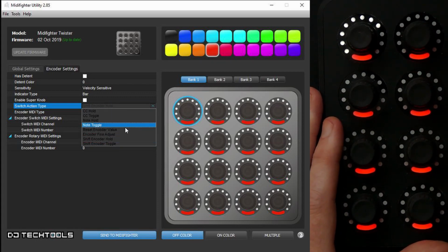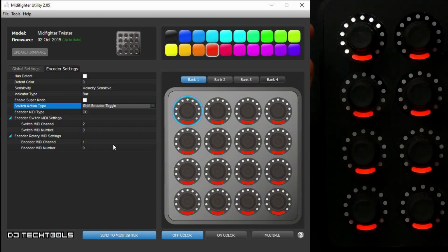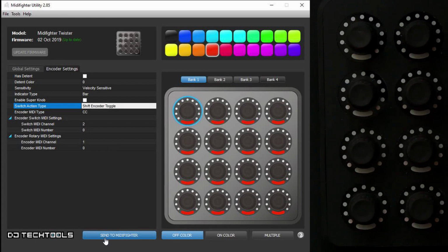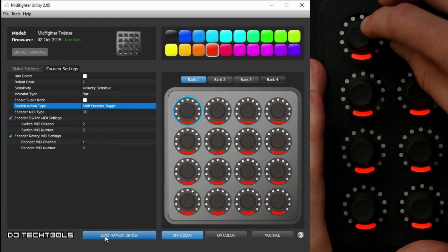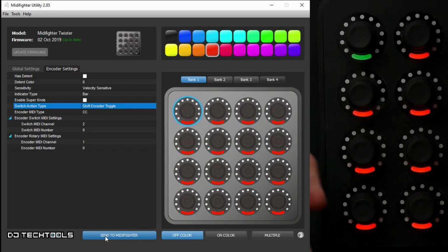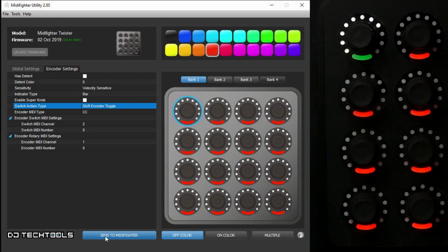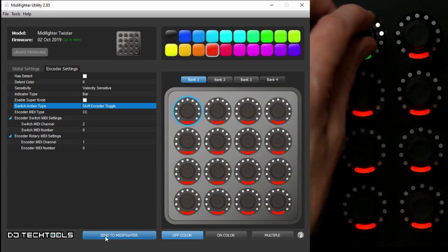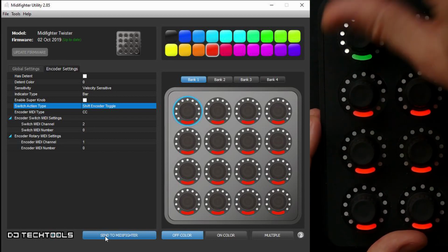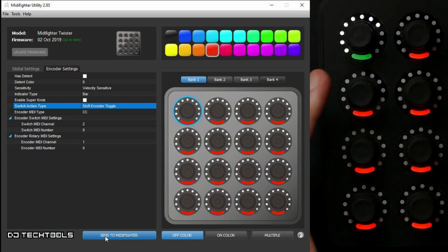And the last one is Shift Encoder Toggle, which means that instead of having to push it every time you set the secondary value, you can just toggle. I have to send to Midi Fighter now. So you set one value there, and now we can just push it, and it's in the secondary encoder mode, and I can set that value, and I can toggle between them. And this is the one I found the easiest to use if both of the controls are supposed to be encoders. This is the one I use.